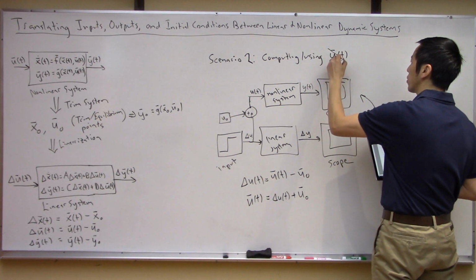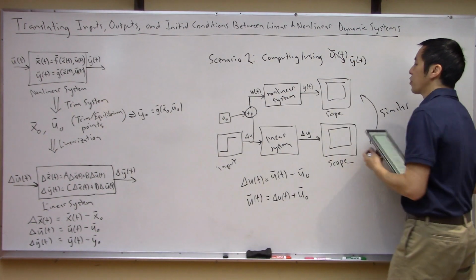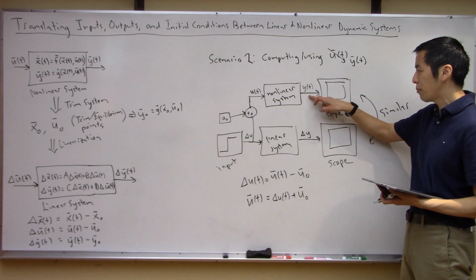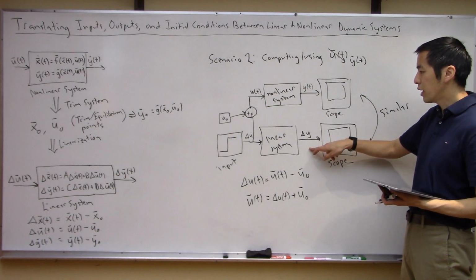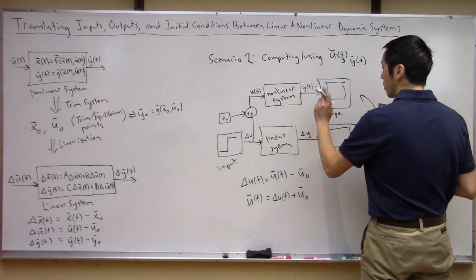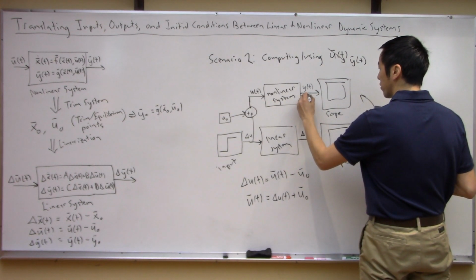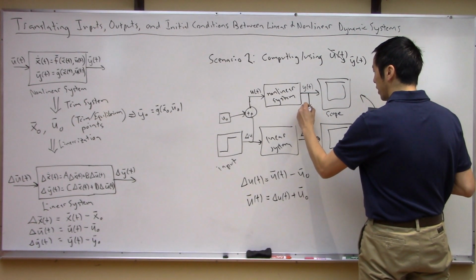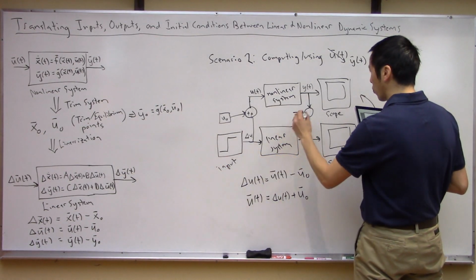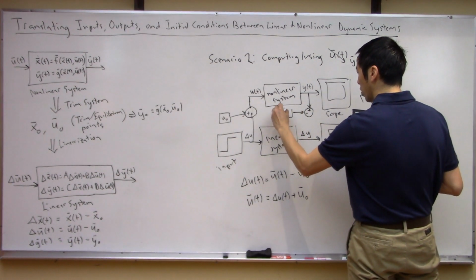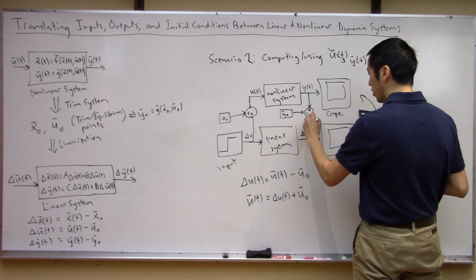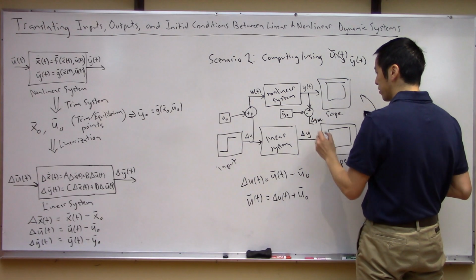We said scenario 2 was when we were looking at y of t. So same thing. You might be tempted to now put both of these into a scope and compare them, but again, you see there's a discrepancy between y and delta y. So again, we do the exact same trick down there. If we want to compare apples to apples, we take this nonlinear system, and this signal is y, so we need y minus y naught. We need a plus-minus here, where this is y naught. Coming out of here is a delta y from the nonlinear system.